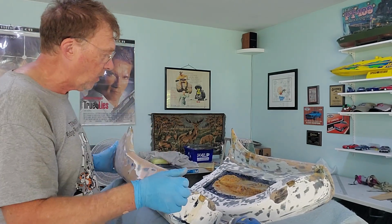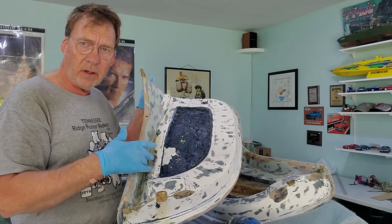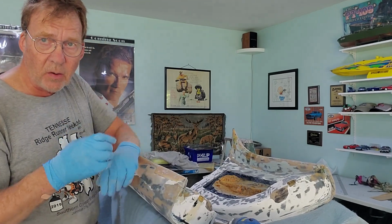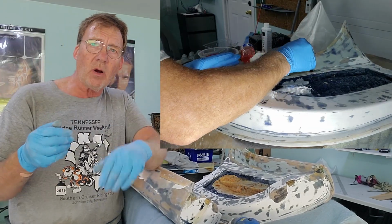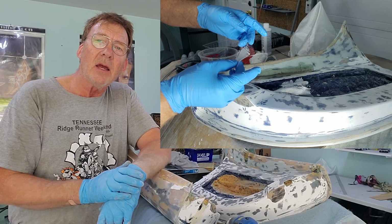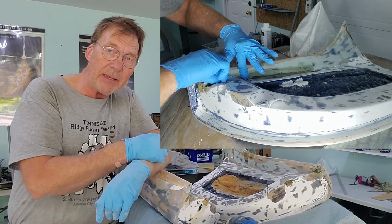Now, what did we do? Well, we ended up fixing that by running a bead of resin and fiberglass mesh. Now, if you watch the video here, what I had to do is Dremel out the crack. And just like if you're doing drywalling, right? When you put 2 pieces of drywall together, you cannot just put mud in that because it'll crack. You always have to put some tape. You have to put something to bridge that gap. And it's the same thing here.